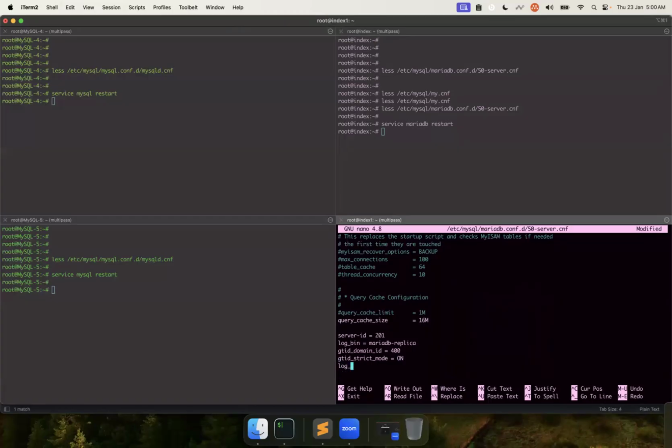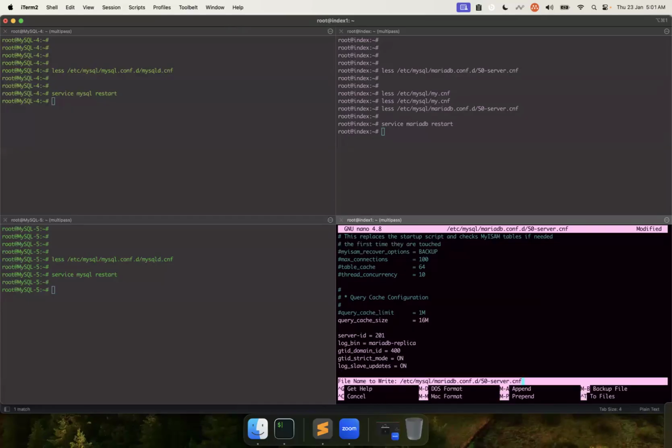This is not needed unless you have any replica under this replica. We already have one video explaining this parameter. Let me enable it in case it is needed, for example if we decode the binlog to understand some transaction. But this is not needed for the replication itself. It matters if you are configuring replication from a replica. For example, A is source, B is replica, and you want to bring another server C under B. B is already a replica, but it is also going to be the source for C. In that case, if you want all the data from A to reach C, you need to enable log slave updates in B. You can check my channel to understand this parameter better. We have a demo for log slave updates.